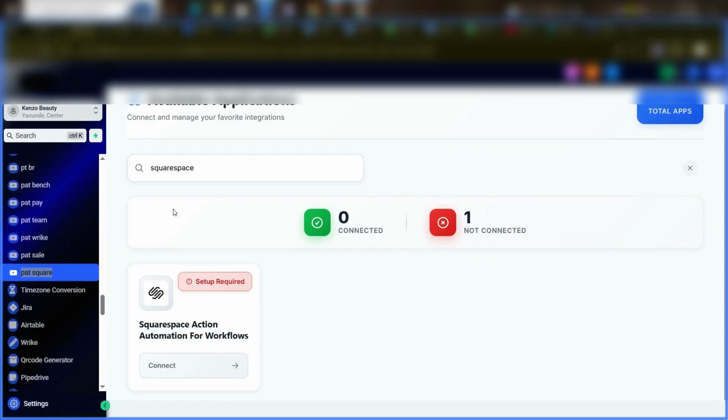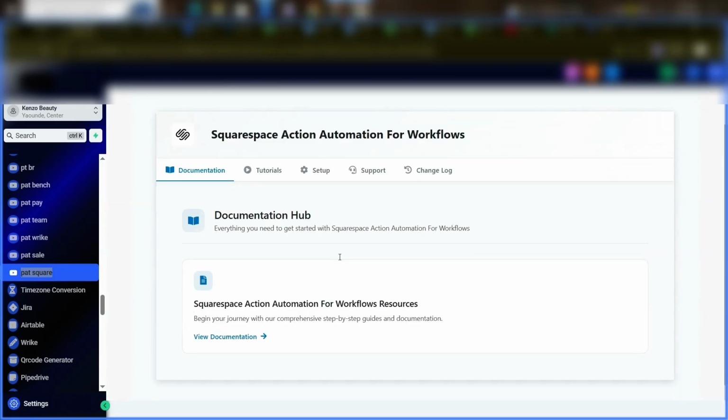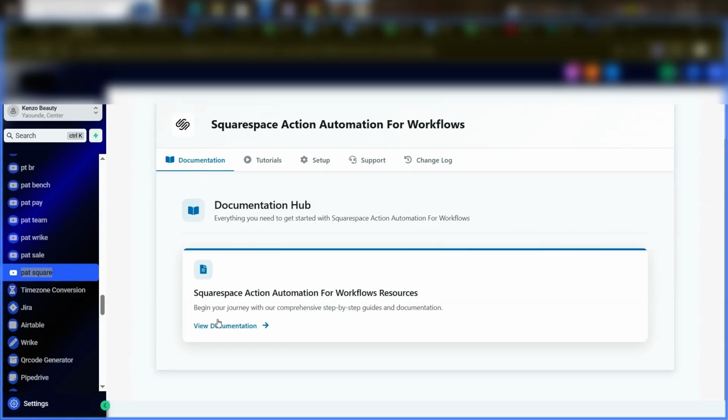Once you're done with the custom menu link, switch to the account, search for it and click on it. Then the interface of all the available apps is going to pop up. Search for the app and click on Connect. The second interface is going to pop up with all its necessary features, such as the documentation and everything you need to begin your journey is right in here.